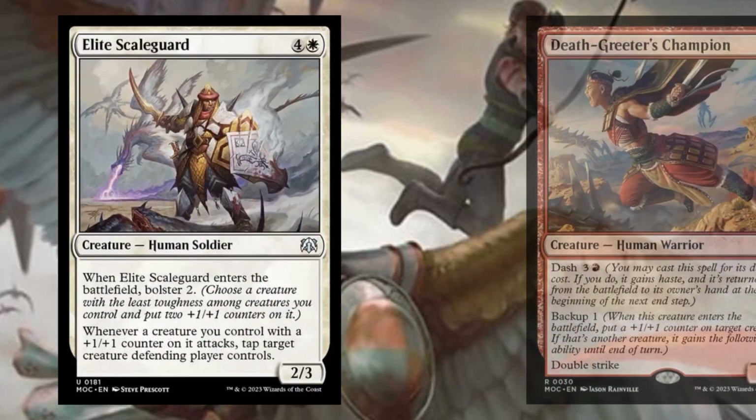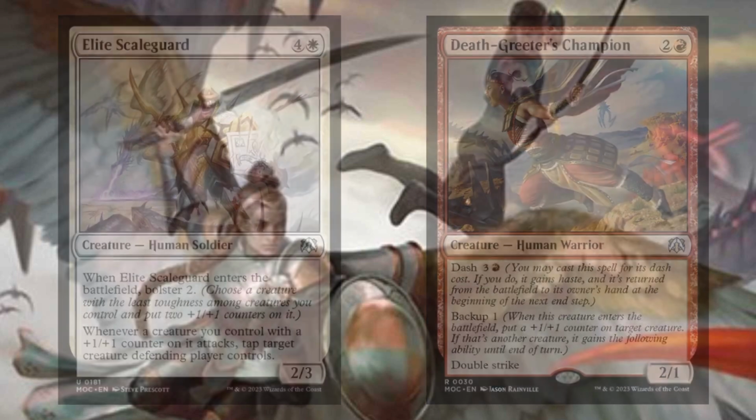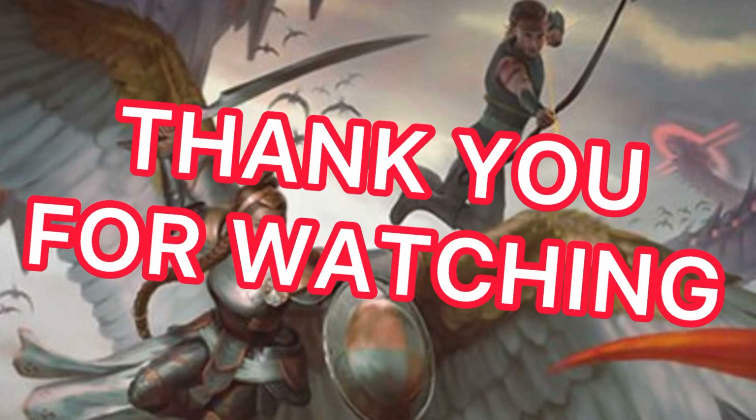Next up, only cut these two cards if you include Cathar's Crusade and the Red Terror: Elite Skullguard and Death Greeter Champion. I really think these cards are solid in the deck, but cutting them and making room for those better cards is going to be the right move, in my opinion. Now, notably, this is all opinion, right? I'm just some dumb guy on the internet giving you my advice. Feel free to cut, swap these cards out, take some of the upgrades, leave some of the upgrades out, and let me know why I'm an idiot in the comments below.